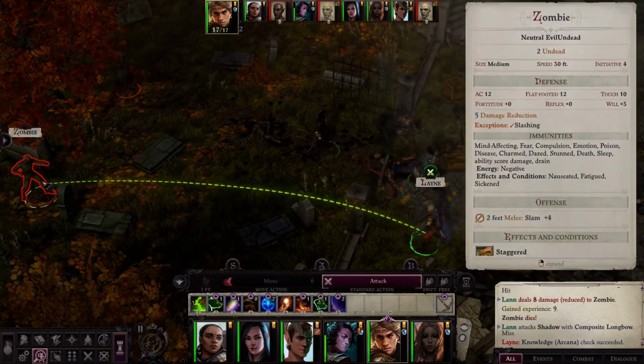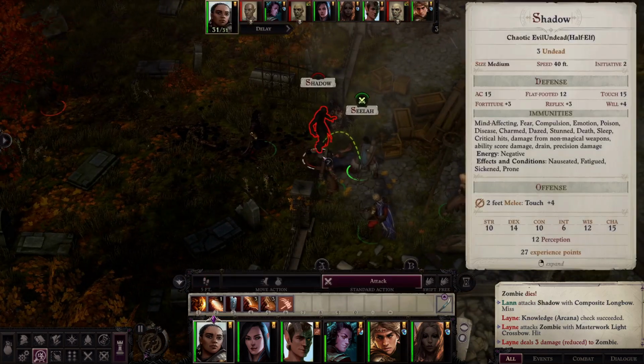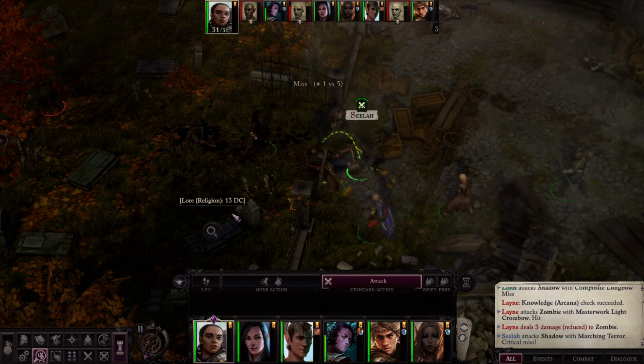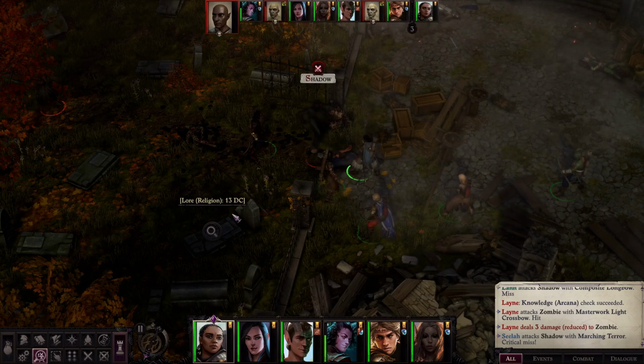Can I get you to shoot at this thing? Let's try this way. There we go. Try to get some damage in there before they show up. The light. Take you. Oh, and she critically missed. Oh my goodness.